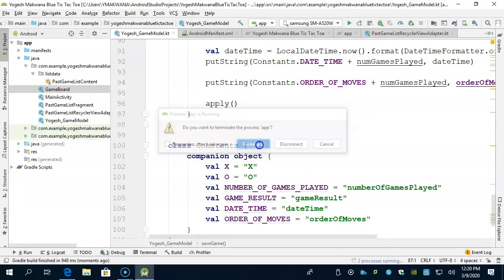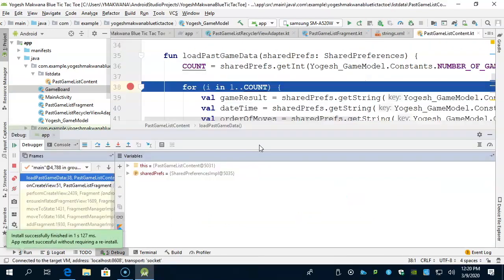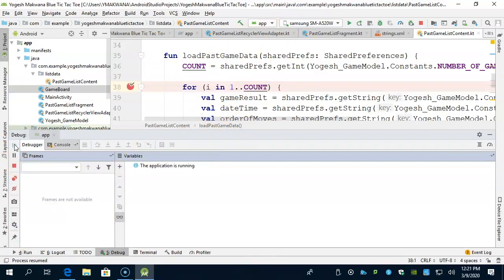Now when I run the app again, it should show me two games there. So the count now is 2. In all the games it will retrieve. And it's showing me 2 games. Okay, how many of you are following along and doing this? Show of hands. So try this and see if you're getting to this point where the games are saving and you are able to see the list getting changed when you run the app again.